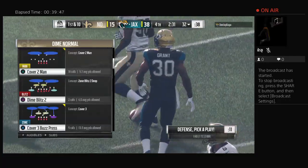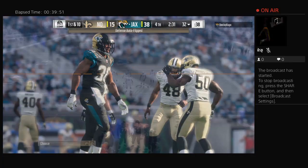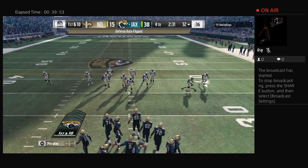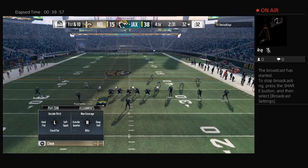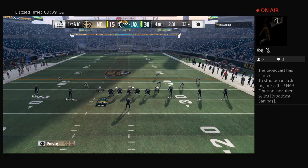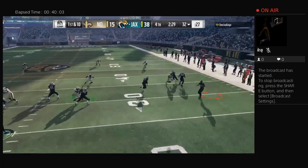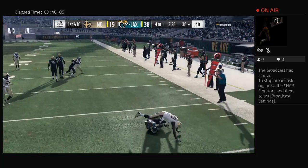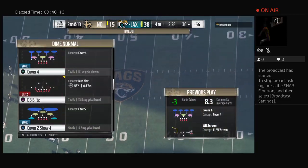And following the interception, just any interception, are you a little bit more cautious when you start that next drive, or do you just throw that out the window? I think you are. I don't think there's any way you can run back out there and go, totally didn't affect me. Let's just go ahead and be loose with the football again. You're going to take care of it, but you have to be careful about being too cautious because now you can't run any offense at all. Still want to attack. We'll see how they attack them here.